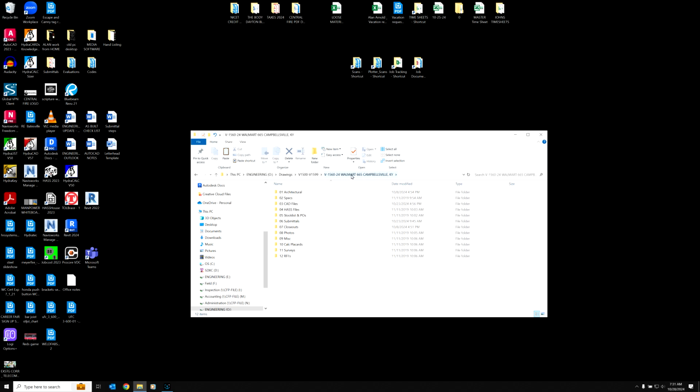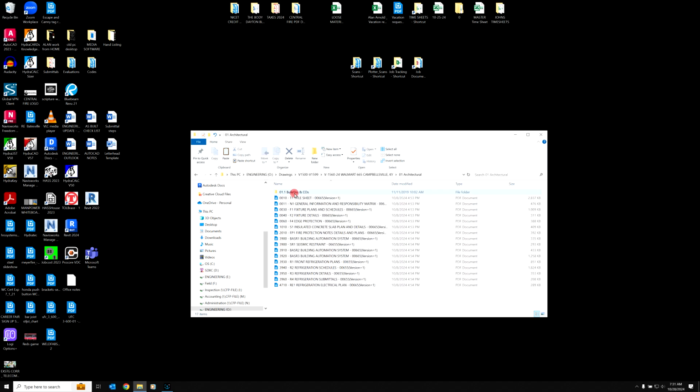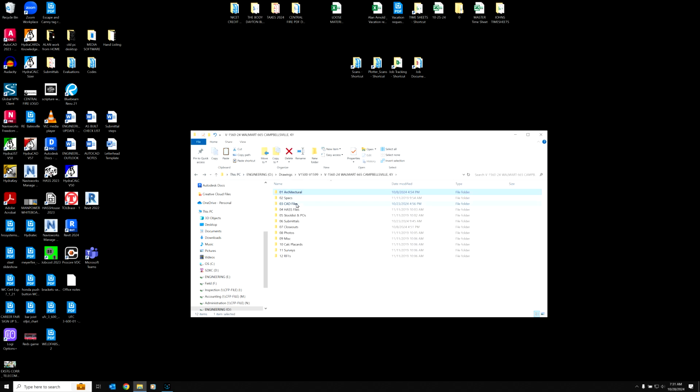And inside every job folder, you will see the same basic template, which breaks out bid documents. This should have the PDFs that explain what this job is. CAD files, specs for a Walmart are hard to find.